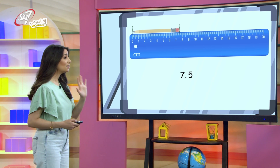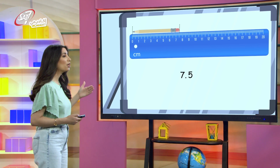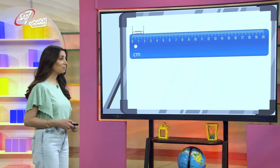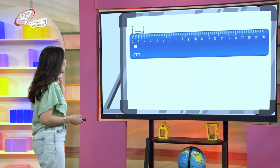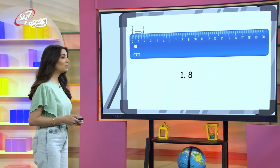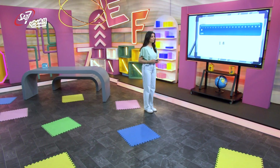Notice how the 5th dash is longer than the other dashes on the ruler because it marks halfway through to 8 centimeters. 5 is half the 10. In other words, 7.5 means 7 and a half. How long is this paper clip? The length reaches slightly before 2 centimeters. Count the small dashes, and they are 8. This paper clip is 1.8 centimeters long. If it were 0.2 centimeters longer, the paper clip would have been exactly 2 centimeters long.